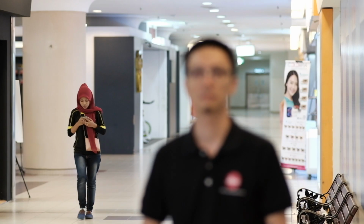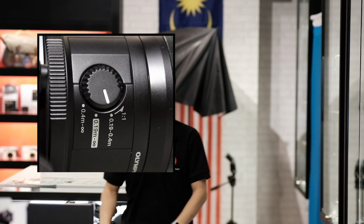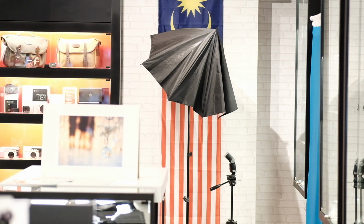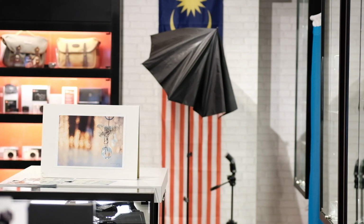To fix this, I think Viltrox might release a new firmware, or it should have been designed with a focus limiter, with 0.8 to about 5 meters and 5 meters to infinity. This will actually help to improve the focusing of the lens. For normal usage, if you're tracking your subject walking further or nearer, I think this lens will not have any issue. Like you can see, if you are walking towards the lens from a focus point, it will not have much issue. So I'm glad to let you know that the continuous autofocus for video mode is a very decent one.